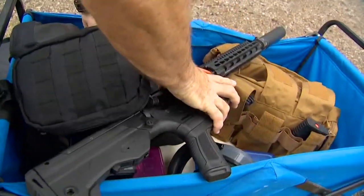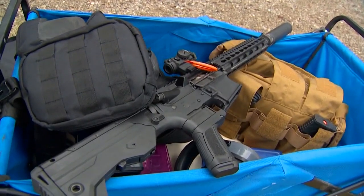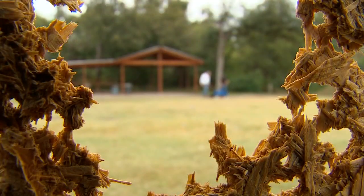Bond's final analysis: with or without the bump stock or slide fire, a gun in the wrong hands can spell tragedy. Statistically, would there have been a difference? I don't know, and I don't have any way of knowing. But I can tell you the damage would have been significant either way. Izzy and John, it's really sickening to hear anybody talk about this as being a toy, but you can see from Travis Bond, it really doesn't make a lot of difference. It makes some difference, but it doesn't make a lot of difference whether you're using it or not using it. It is so deadly in the wrong hands.